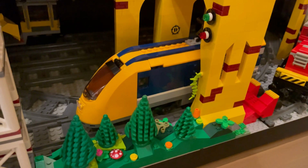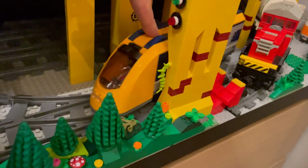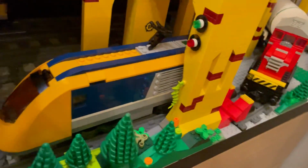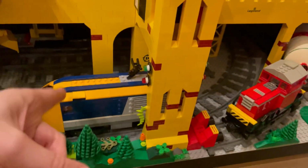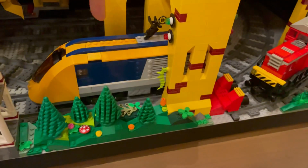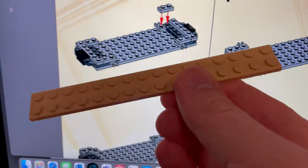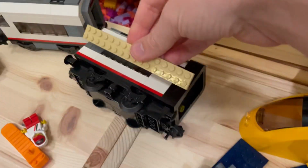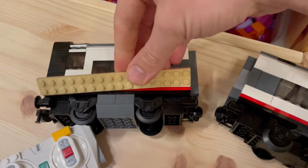Here's one of the main reasons why I need to make a custom subway train. This totally hits the side here, even though I've chipped away some pieces there. So the custom subway train needs to be flat in the front and not too wide on the sides. This is 16 studs long, just like this plate here. And that happens to be the same length that my previous Lego custom trains are.